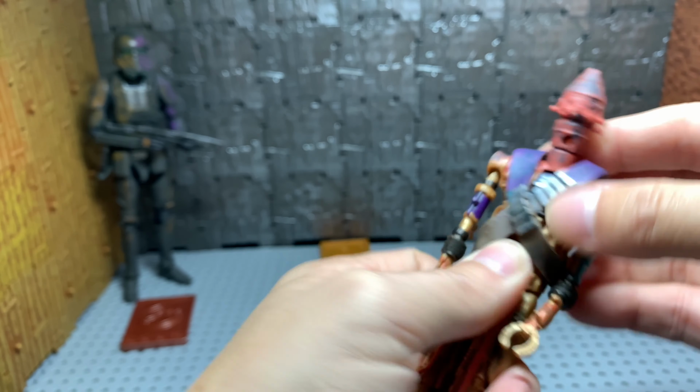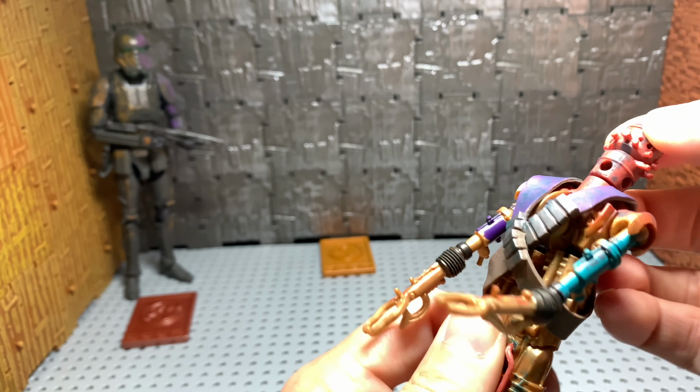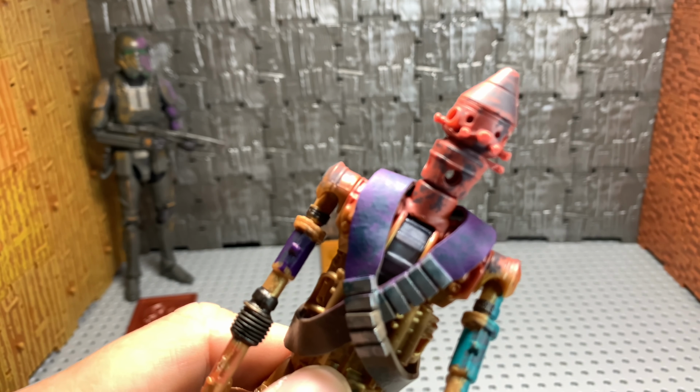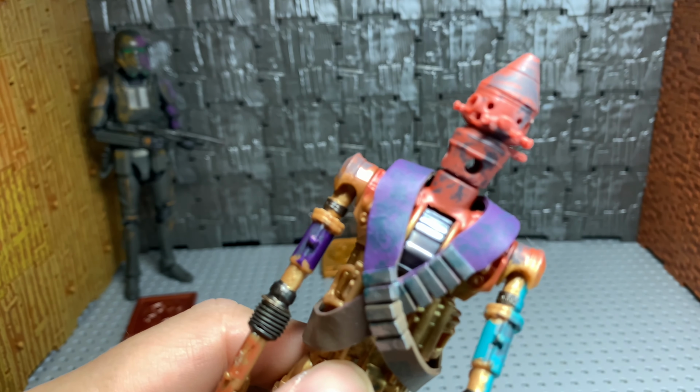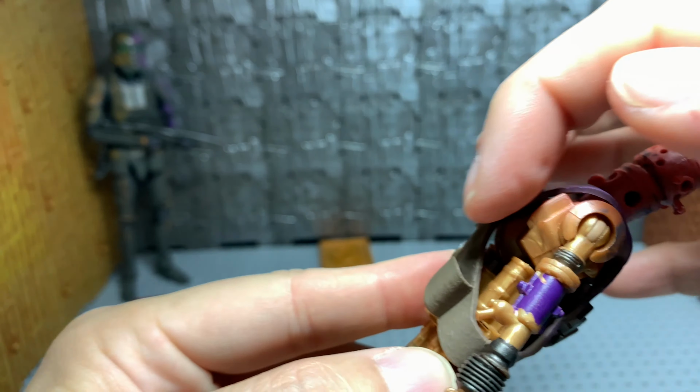So as far as his ab crunch, he does come down a little bit, which isn't bad considering. And he does come back just a little, because that's right on this joint here. If you can see, there's that metal piece, that silver piece that's in the middle. Let me get this light over here, guys. All right, if you can see that silver piece, that's pretty much his midsection, as you can see right there, comes around in the back. Actually, if you force it a little more, which I'm always afraid to do with Hasbro, he's got really good front ab crunch, and the back seems about the same, but the harness is holding him back. I mean, if that's something you're looking to do, you're going to be in a good position to do so. He does have tilt here as well, which I think is very, very nice. Sorry, a lot of noises going on here today, guys. Sorry about that.